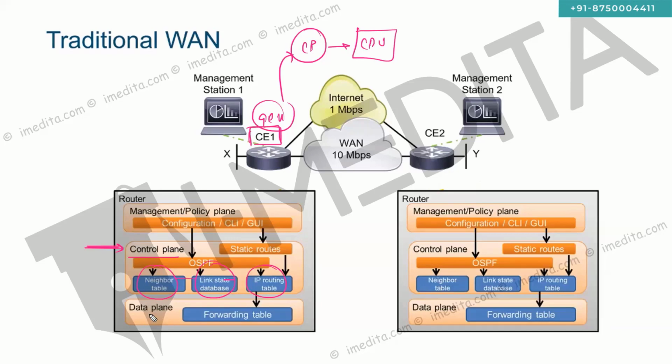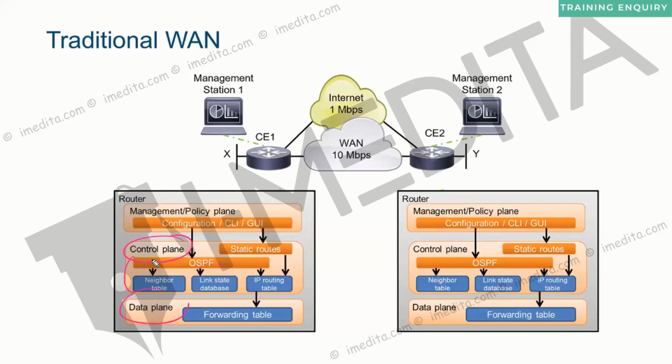And based on these tables, the data plane is going to decide how to forward the data. The control plane controls the data plane. The control plane tells the data plane to use this entry in the routing table to do the data forwarding. The control plane is the one responsible for instructing the data plane on how the traffic needs to be forwarded. If a packet has arrived onto this interface and has the destination IP of 10.1.1.9, the packet needs to exit out of the interface at 0/2.